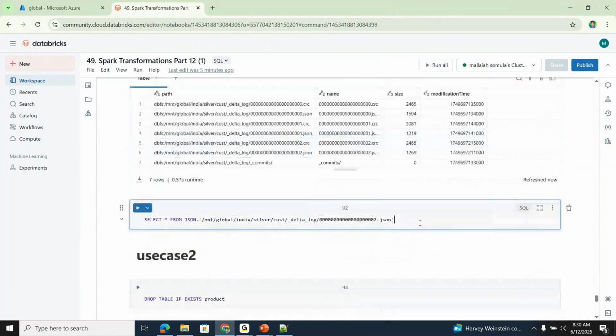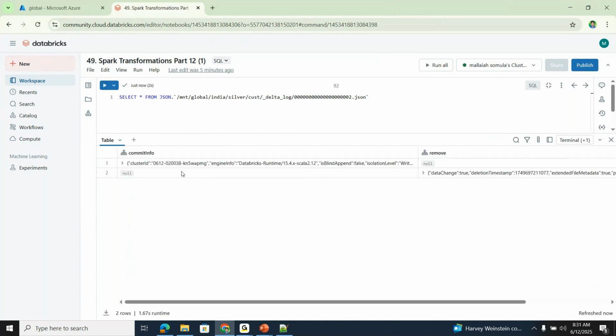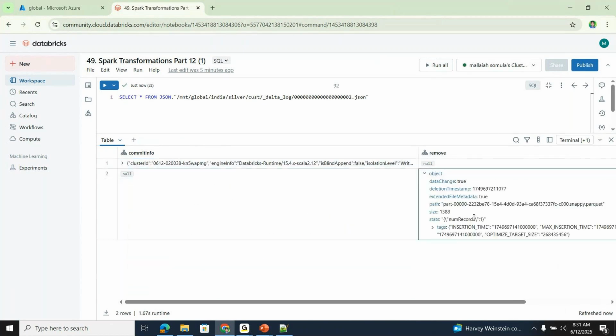When you look at the third transaction, it just says, see here, this is the commit, deletion happened, and the removed file is this. But actually the file is not removed, team. The file is just available. Physically it is available and the data will also be there in this file. The only thing that happened is that record ID 1, in whatever data you have in this file, is marked as deleted. That's it. Okay.